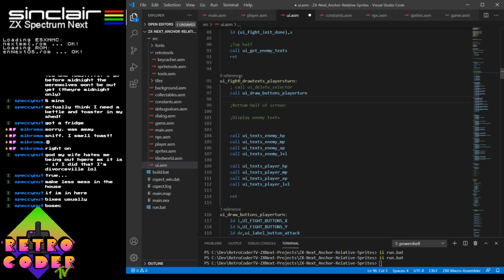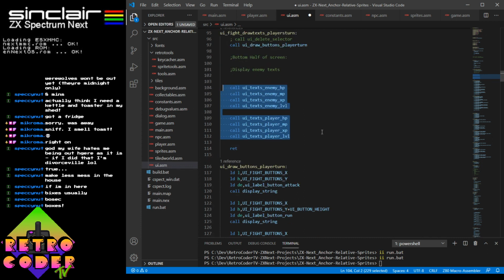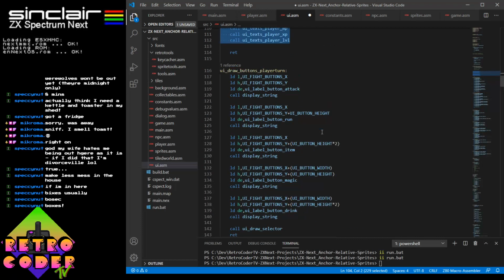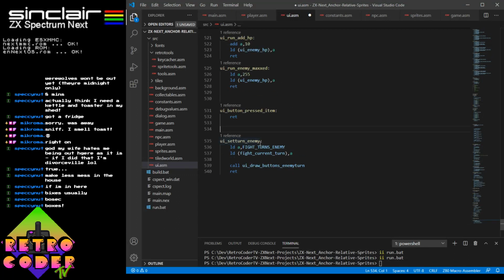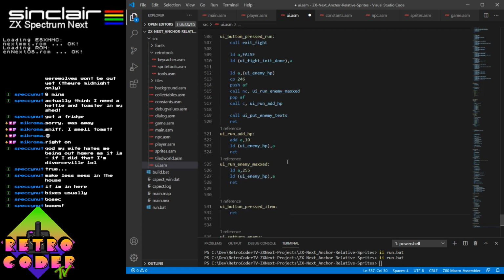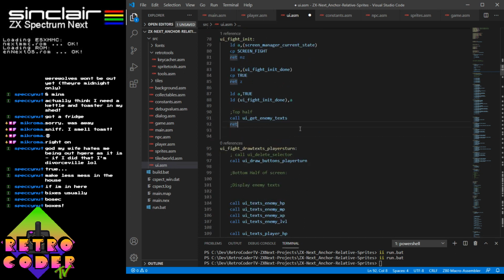Right, so this routine now draws the buttons and all the texts. God, I really wish I'd done this last night when I knew what I was doing, when I'd just been working in it. It's tricky now. It's that I don't want to call. I want to change the turn. This is where I've just been working, where I've made the return.